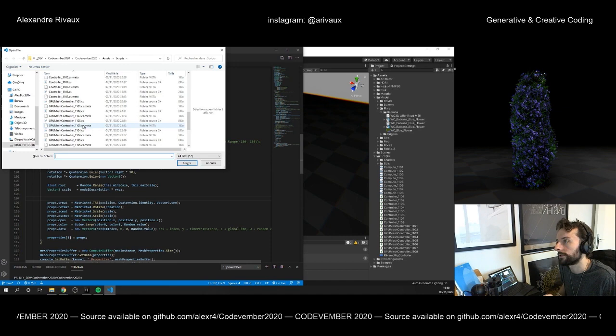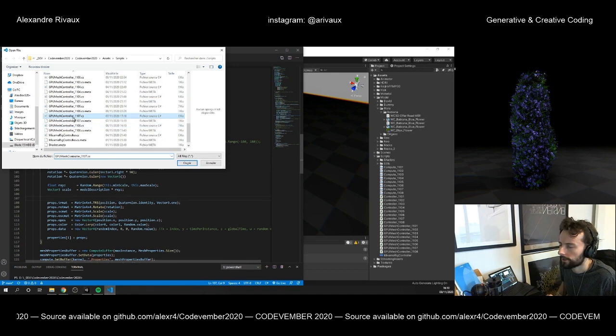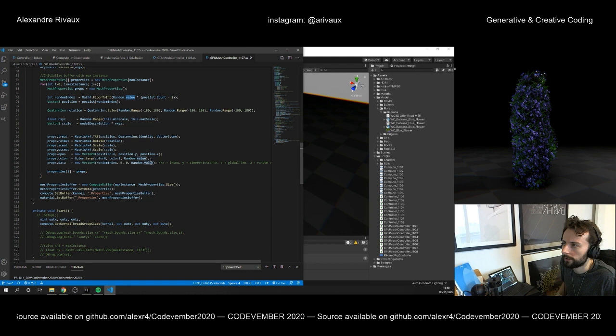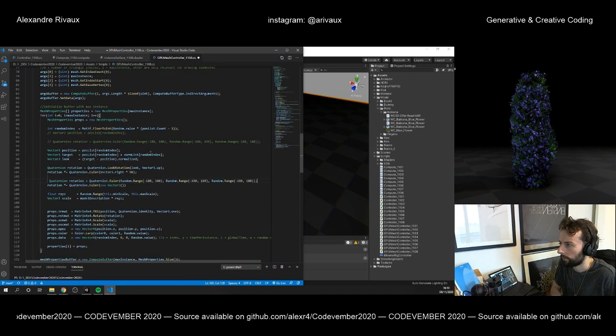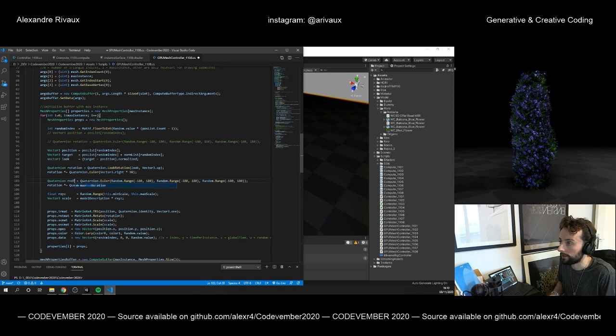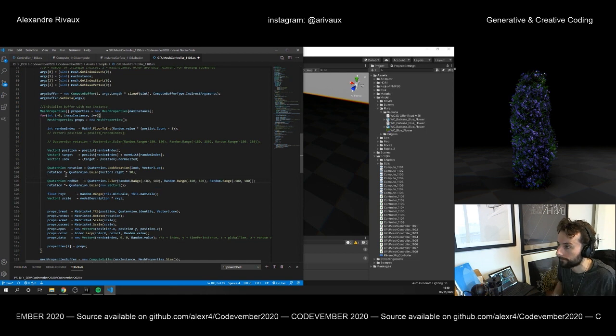This is the shader in the experiment from yesterday, and this was my random rotation. I will create a new quaternion just to have some kind of reference, so quaternion rand rot for random rotation. This will be that, and I will multiply the rotation by our quaternion.